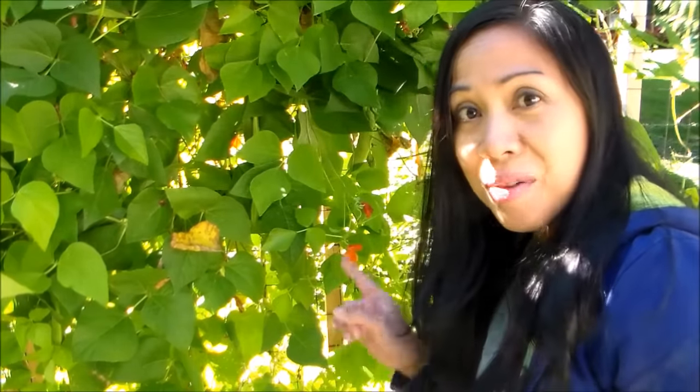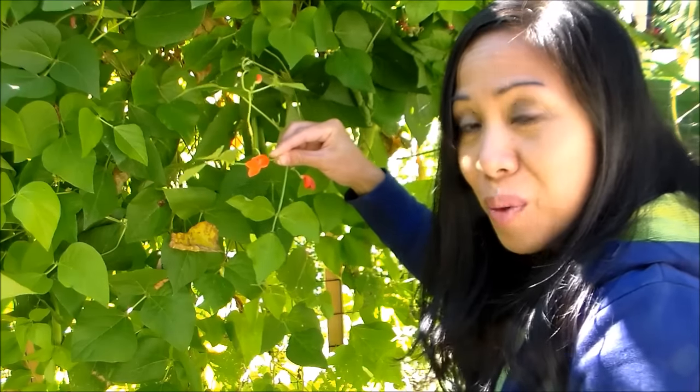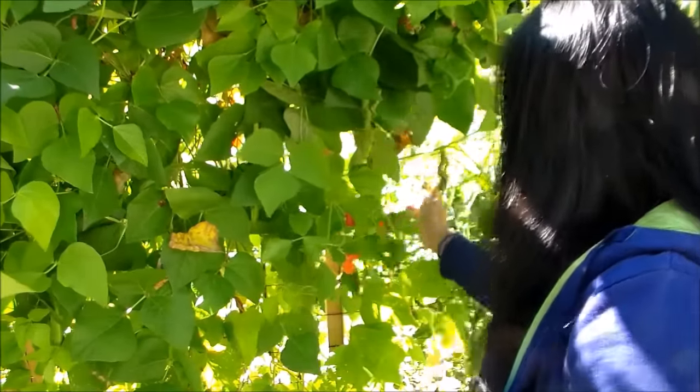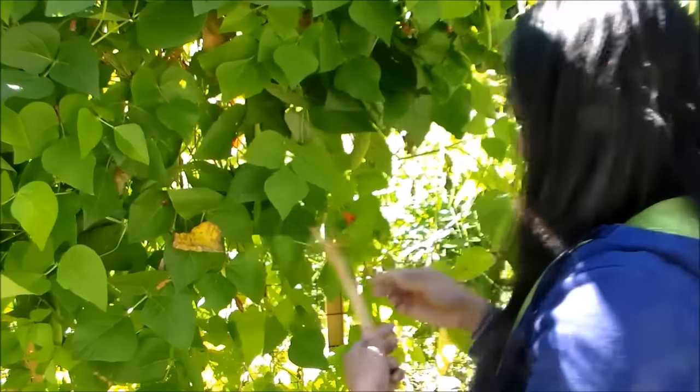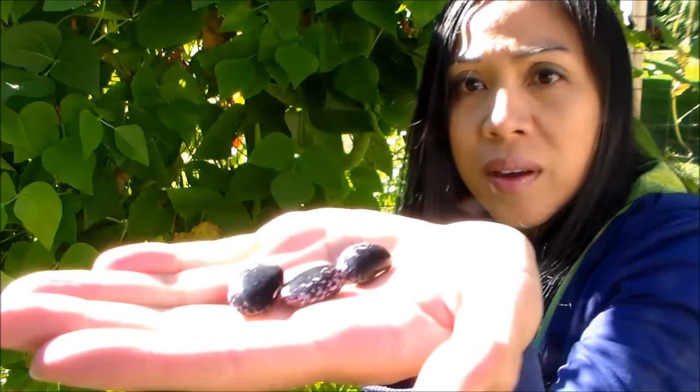I'm back here towards the south end of the garden and there are some more of these beautiful scarlet red flowers — there's actually a whole bunch more on that side. Let's get more of these dried pods. Here's a nice size one; these get up to over 12 inches long. These ones have more of a lilac speckle. These beans remind me of lima beans — the texture and the flavor. I like to put them in bean salads as well as throwing them in some stir-fried kale with garlic. I'm sure there's a whole bunch of other recipes you can use them for.